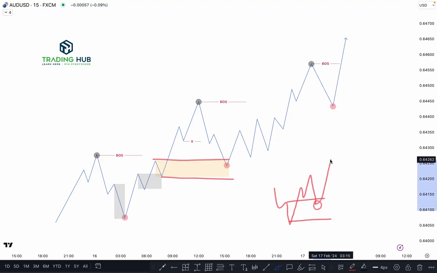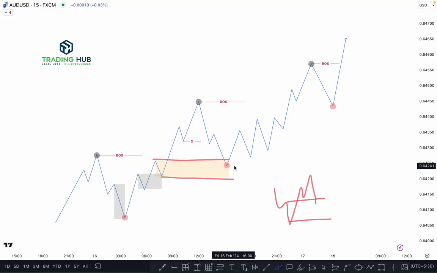Why? Because you are buying or selling based on order flow, not order block. If price taps on the order block here and creates a reaction, then you have to follow the order block, not order flow. Simply, if price taps on order flow in a higher time frame, then you also have to use a similar thing in a lower time frame, 1 minute, 5 minute or 15 minute. It depends on which time frame you are following. You have to use the same lower time frame order flow for the entry, for the buy and sell, right?